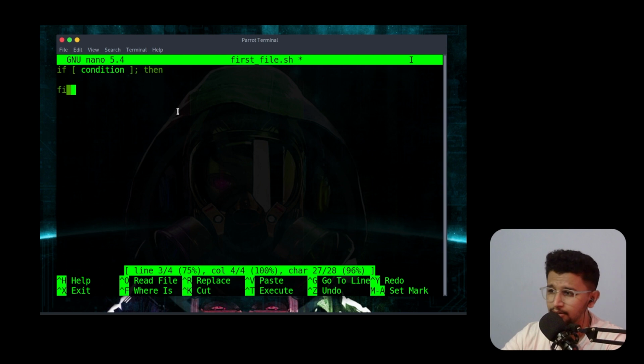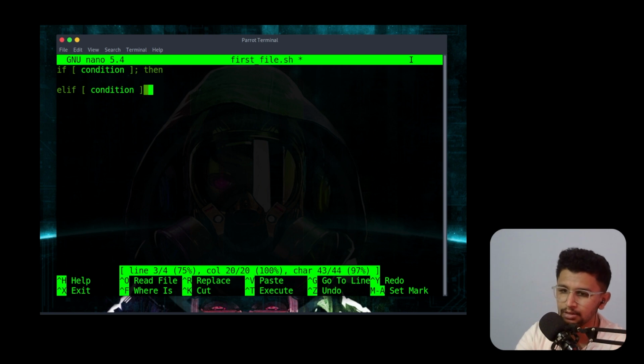Now I just showed you how to use this with only an if. Let's say you have many more statements. You can use if-else statements, else-if statements, and then you can specify a condition, and then you need to come back and specify else, and then you close with fi.